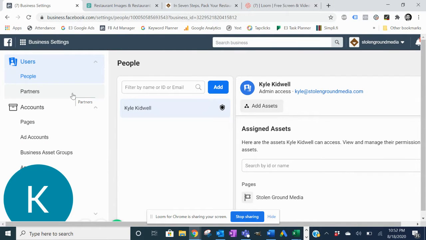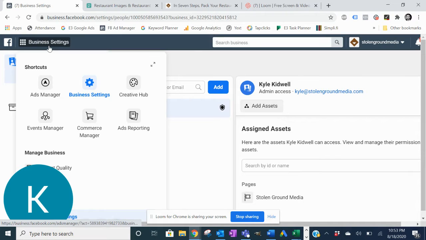The third thing you need to do is attach your business page to it. Okay, so for me, I've got my own stolenground.com page. That's your facebook.com page, the one that you've already set up on the front end of Facebook. You'll attach that here, and then you'll attach or create an ad account. Okay, and that enables you to run ads. So that has to do with your billing, your spending limits, things like that. So you'll need to add an ad account as well. So those are the four things you need to start running ads.